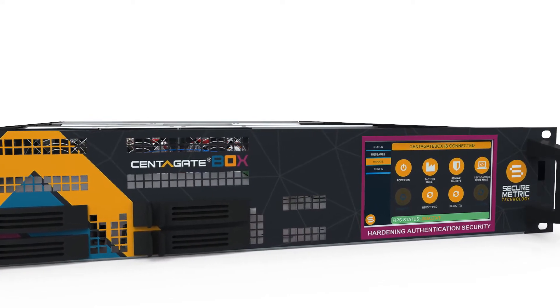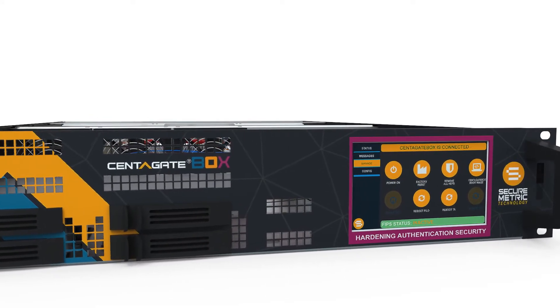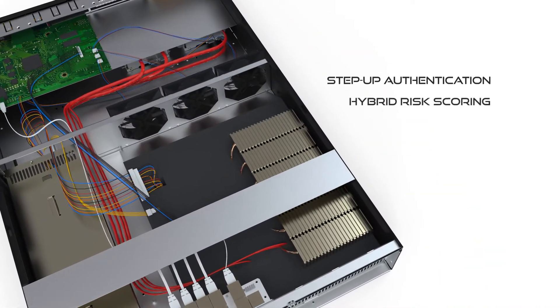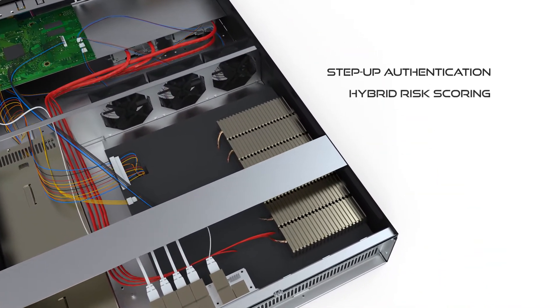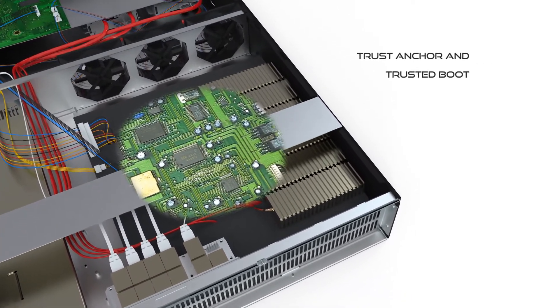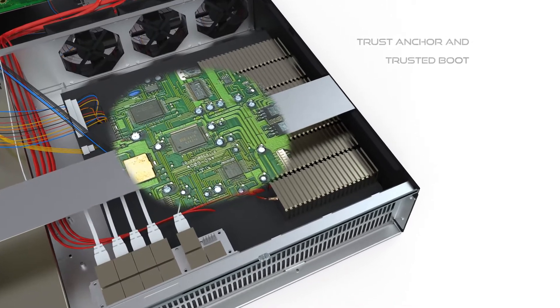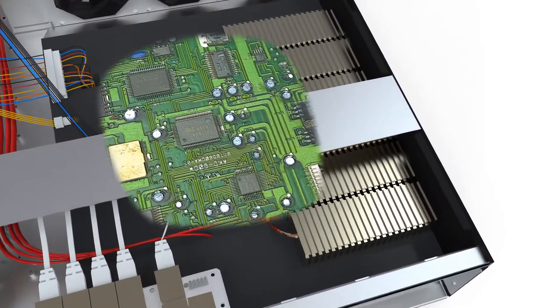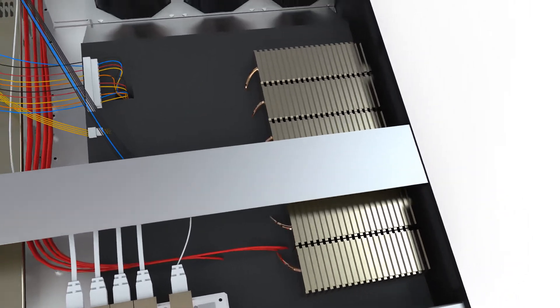It features a touchscreen panel for easy use, providing support across multi-factors, interfaces and channels, and even carrying out step-up authentication using hybrid risk scoring techniques that can be deployed and implemented with ease. With the trust anchor and trusted boot features, Centigate Box further enhances security to ensure that the content inside is impossible to access, extract, or modify by an unauthorized party.